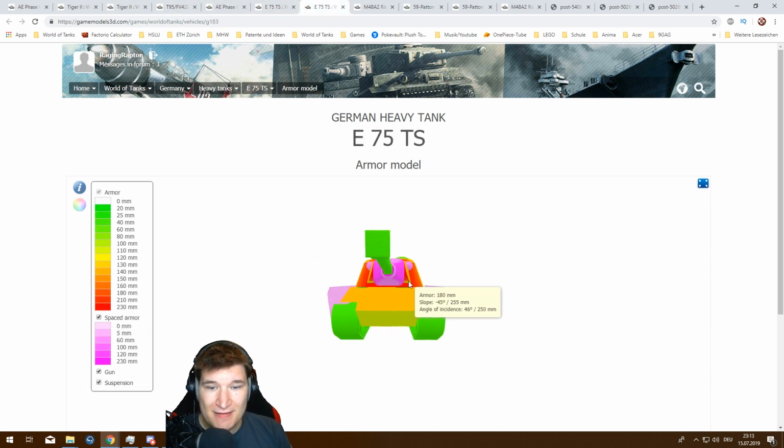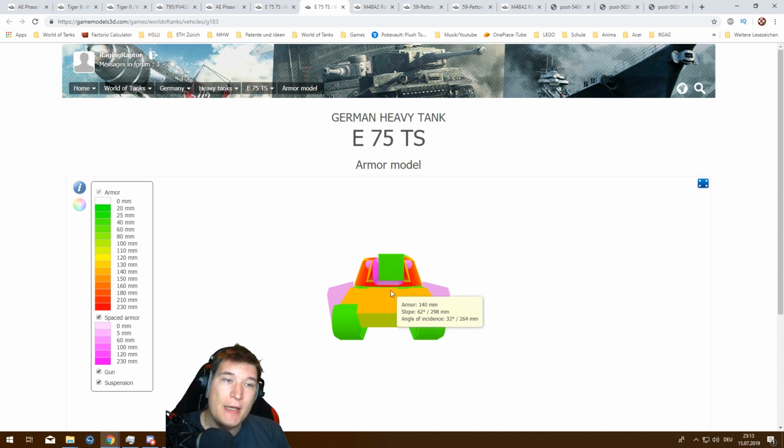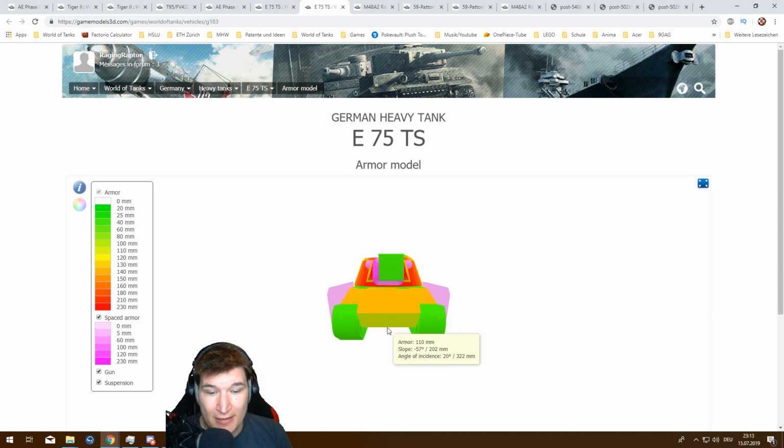When you now take the E75 TS and make him look straight at us, we have around 233mm of effective armor, up to 264 on the upper front plate. So that's a great update, and well, this makes this tank a heavy tank. The lower plate goes from 282 up to 322mm of armor. That is ridiculously good. So you have to watch out to not shoot at the lower plate, depending on the angle.